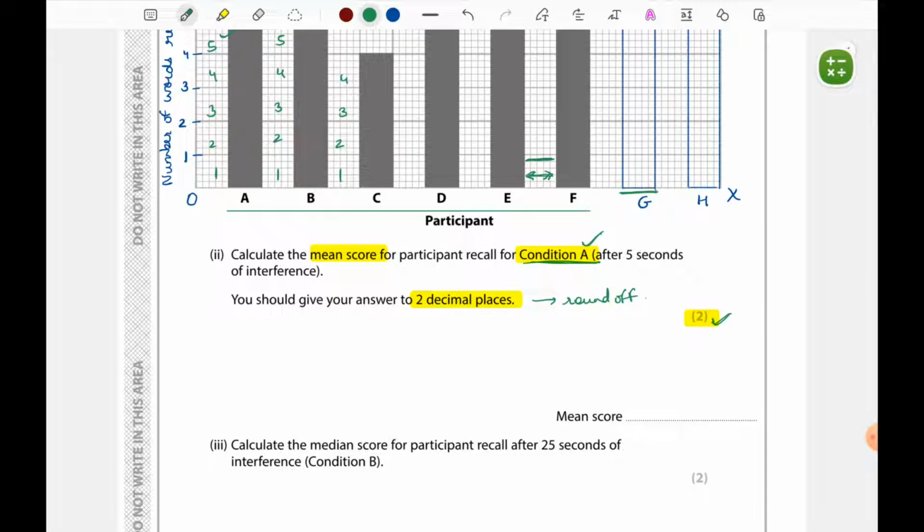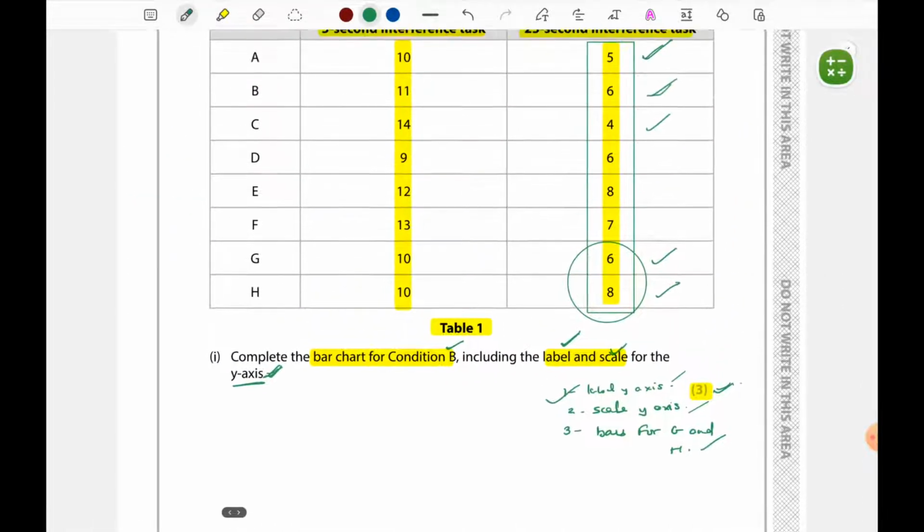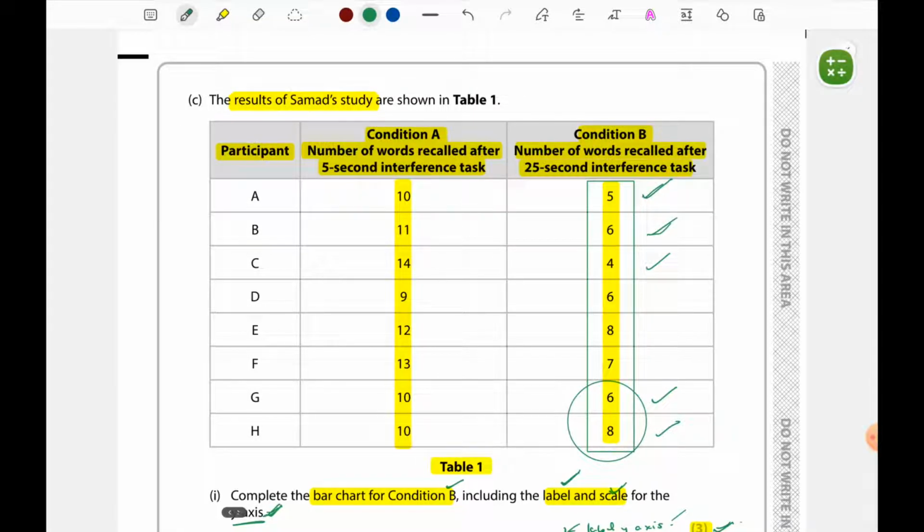That means they don't want you to show every addition or every division, how you're doing it. They don't want you to do it manually. But you do need to present what calculation you are using. It should not be that you just write the final answer and the examiner does not know whether you know how to calculate the mean or you've just copied it from somewhere. Okay, so what I mean by this is, if you want, you can give a proper formula. So you can give that formula sum of x upon n. But more than that, what is important is to show what type of calculation you're doing. Formula is not compulsory. Showing how you're calculating is compulsory.